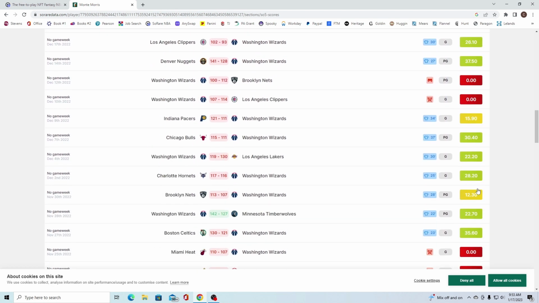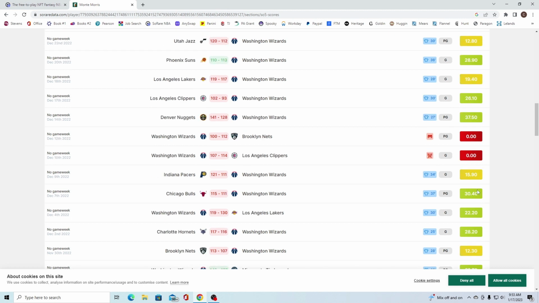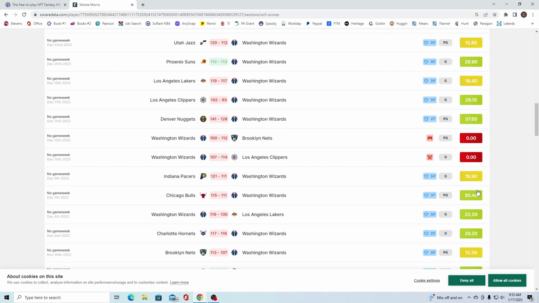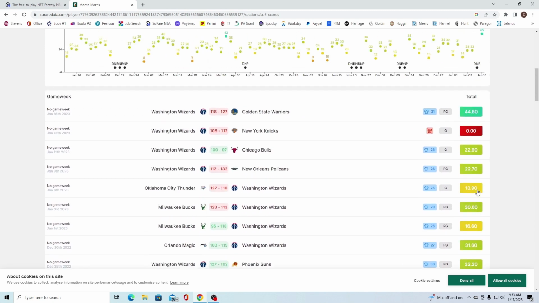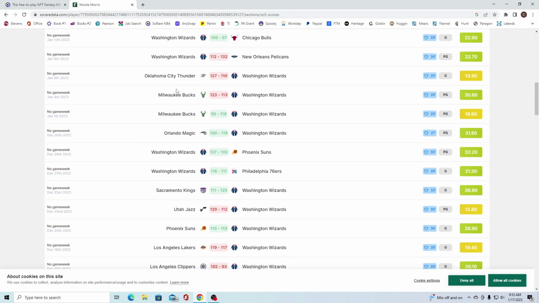Now the thing is with this guy, he does hit his average a lot. He has a couple bad games. Any player's going to have those bad games where they don't hit their average. But overall, I'd say he's done pretty well. 30 points. He's either going to hit right at 22 or above, or he's going to hit below or right around a 15. Which is good, because of the fact that he's value.